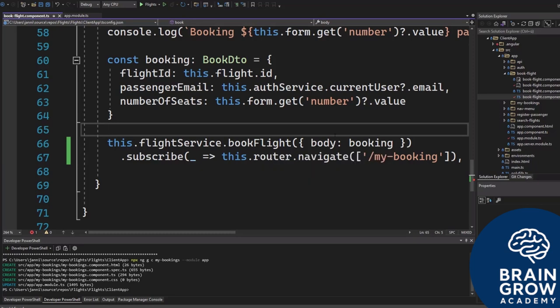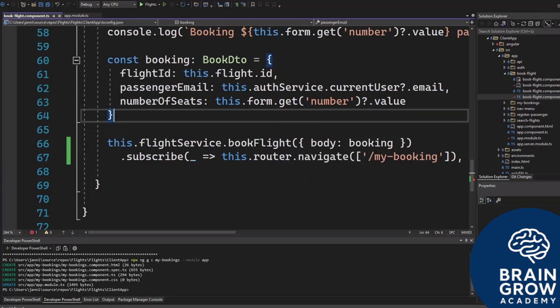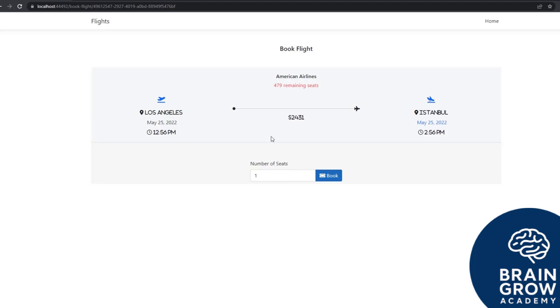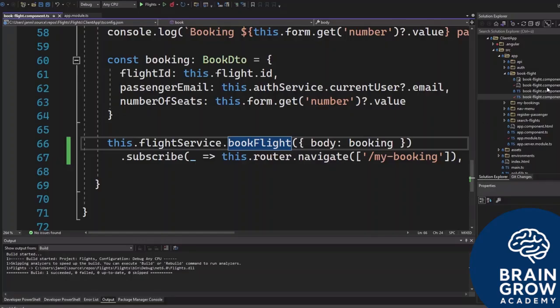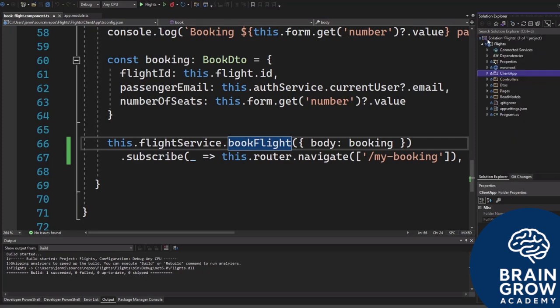We got the information about how we should get routed after we booked. So we have a new component, we have set up the route, and now we even have that navigate call, so we can go ahead and try that out real quick. So once I registered and logged in and book a flight here, number of seats 1, let me book that. We should get redirected to our My Booking endpoint or My Booking page, which is here, My Booking works. So the component is working fine, the redirection too. Now let's switch over to our REST API side and head over to the flight controller.